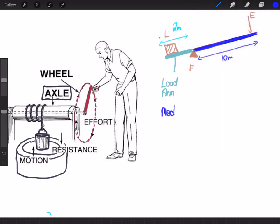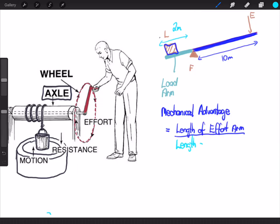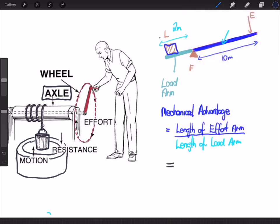the mechanical advantage we get from this lever, which is how many times easier it is to lift the load than it normally would be without the lever, is the length of the effort arm divided by the length of the load arm. So we've already said that the effort arm here is 10 meters, and the length of the load arm is 2 meters.